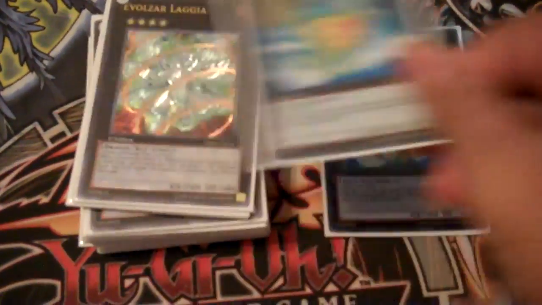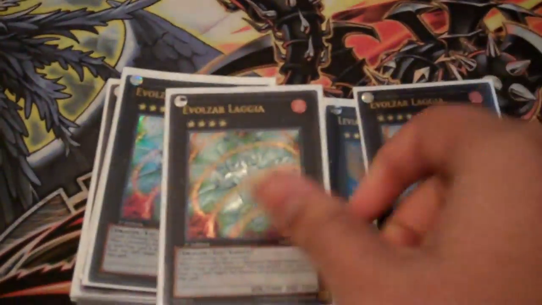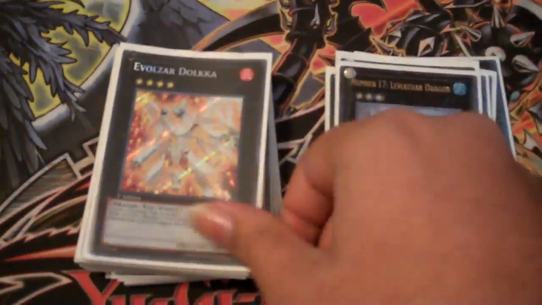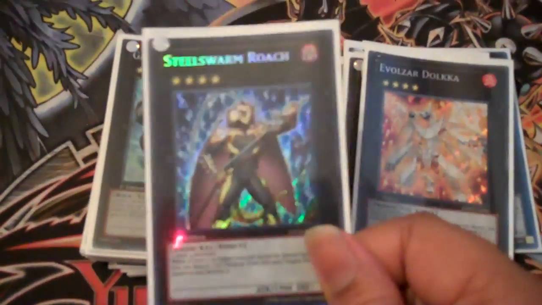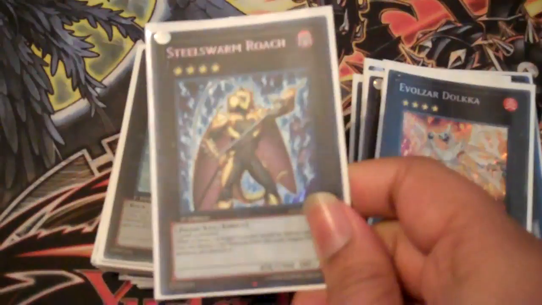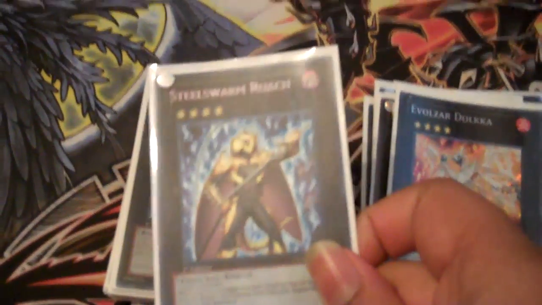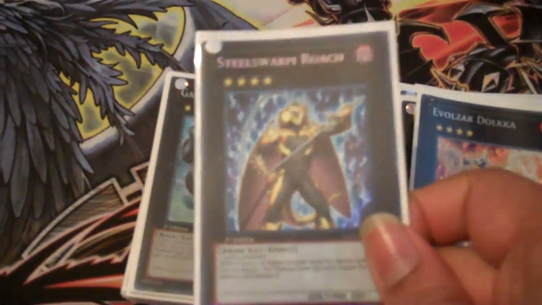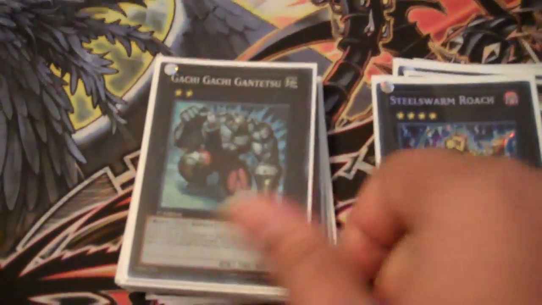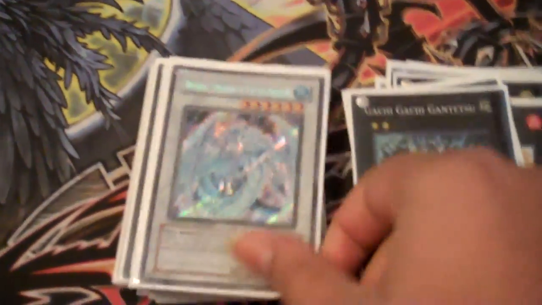2 Levier Dragons, 3 Laggy, Utopia, Leviathan, Dalka, Roach. Really good against Agents. They can't do anything unless they go for that one thing that gets out the Mystic Shine Balls and boost it up with a Gotchi. How are they gonna get over this? Really good. Protect with Lance. They try to Dark Hole it, Gotchi.